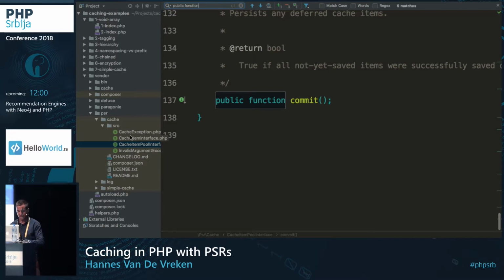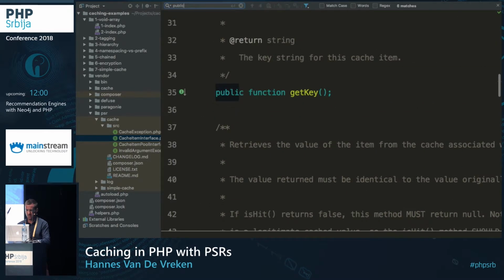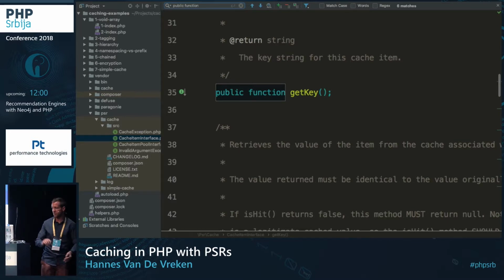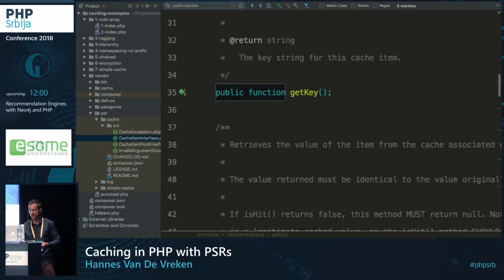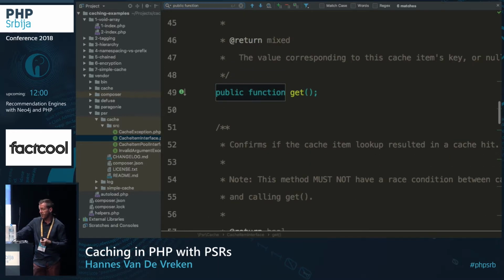And then there's cache item interface. And the cache item interface has public function get key. This basically returns the key. Could be foo, could be whatever, the key you entered. But the key will never change for the same item. So the same item may have a different value.